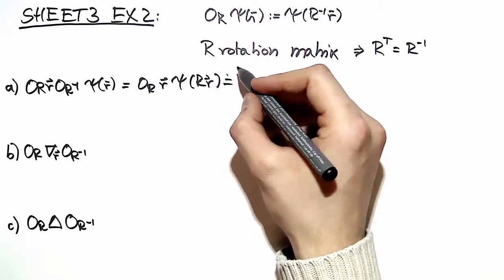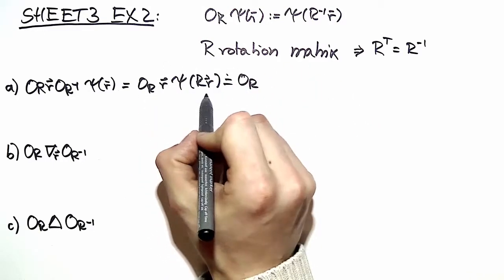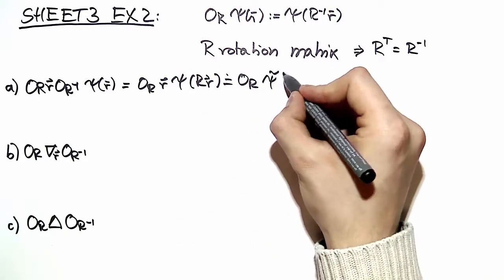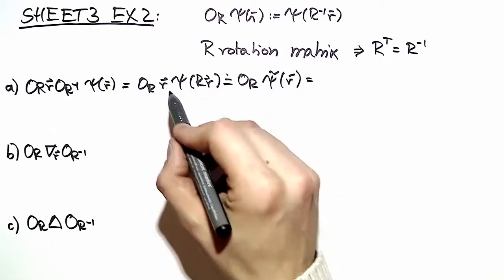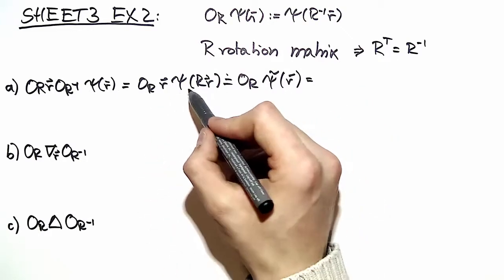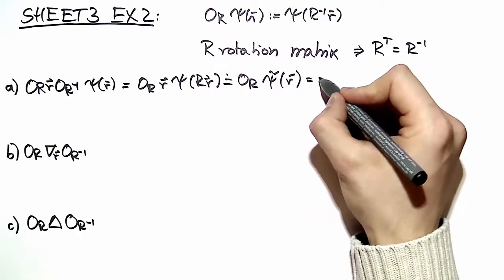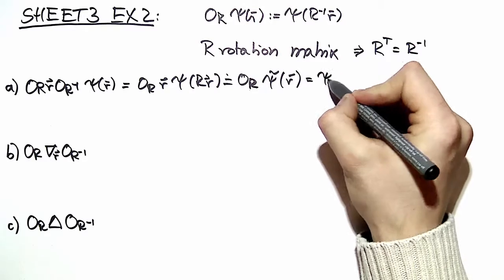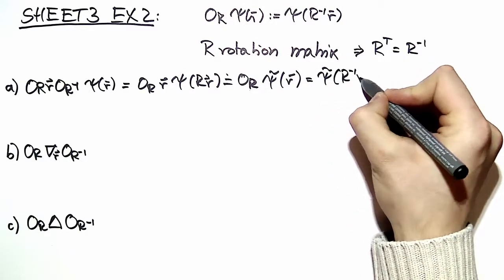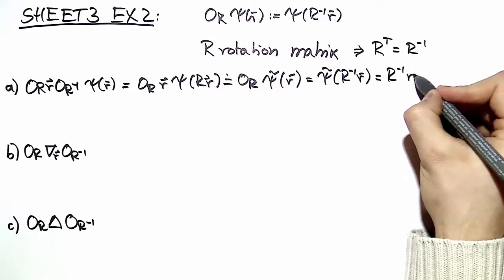In the next step we do a little mathematical trick. We don't know how this acts on this thing. We have to define a new function in order to use that definition. And Psi tilde is just R times our old Psi of the argument R times little r. So we act with our operator according to our definition and we look back at how this is defined and arrive at our result.